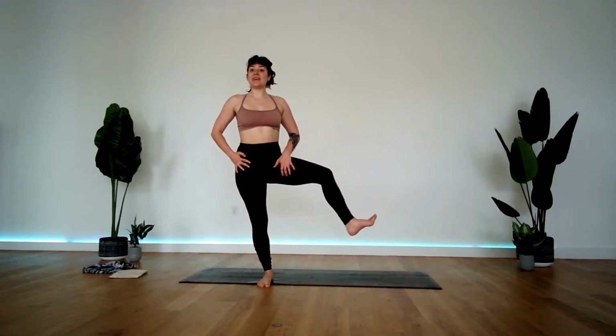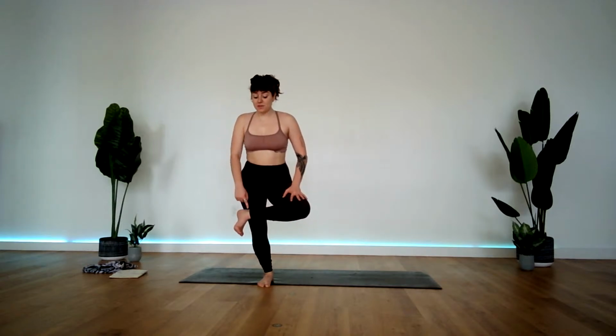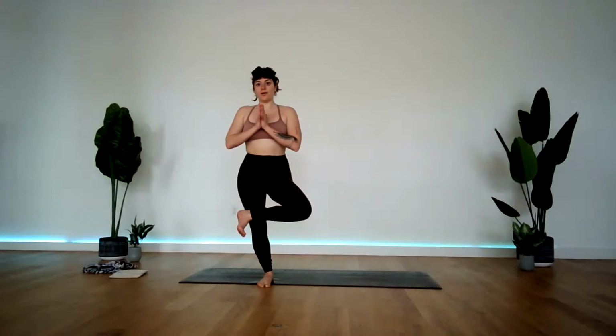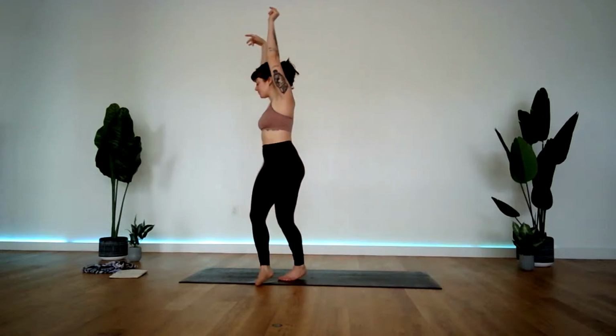And then breathe in, bend the knee, find your fierce pose. Tap the left ankle up and over the right thigh. We're still finding that reach, that roll, and external rotation of the left leg. I don't want you to feel this in your knee, but in your hip. Inhale, come all the way up.